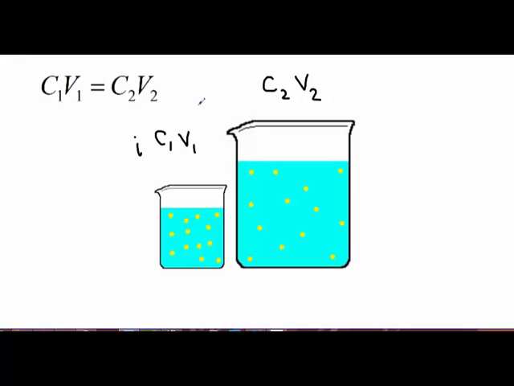Let's do a couple of calculations together so we can use this formula and see how it's going to work for us. And most commonly, we're being asked to find the new concentration. Here's our first example. If we have 400 milliliters of a 0.800 molar hydrochloric acid solution, and it's added to 500 milliliters of water, what is the resulting concentration? Remember, these square brackets refer to concentration in the mixture.